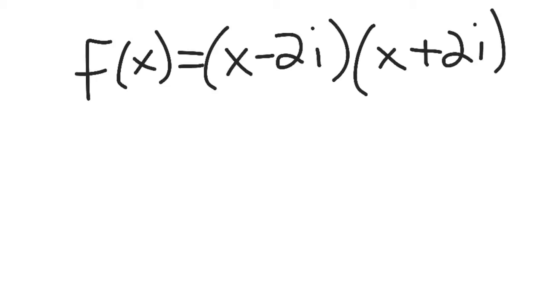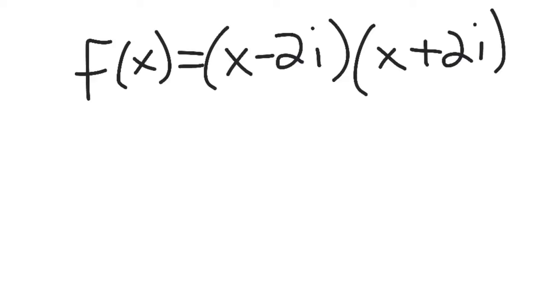And then we'll do the same with that negative 2i in there. So we get negative 2i times x, that makes negative 2ix. Then we've got negative 2i times 2i. This gives us negative 4i squared. And every time you see i squared, you should be thinking that's going to be negative 1. So you've really got negative 4 times negative 1 to make a positive 4. That's how that part simplifies.